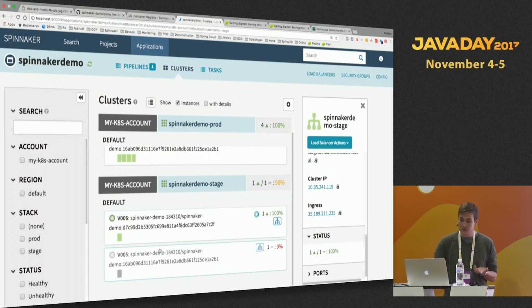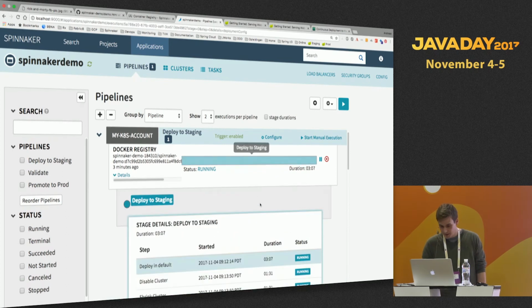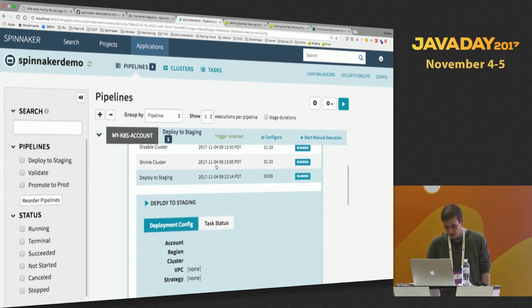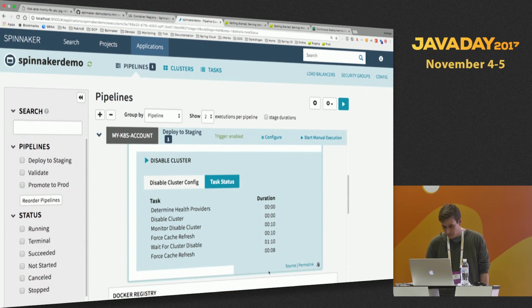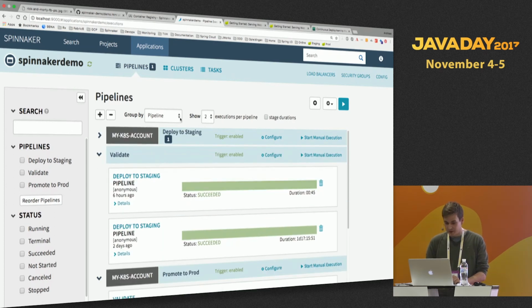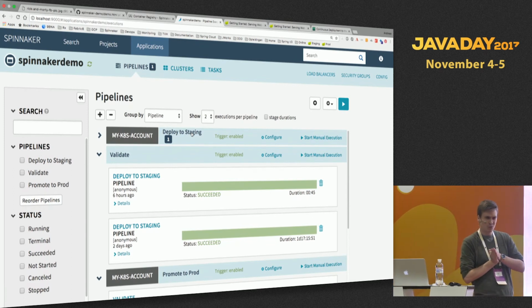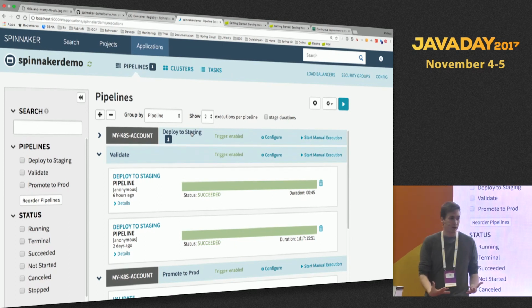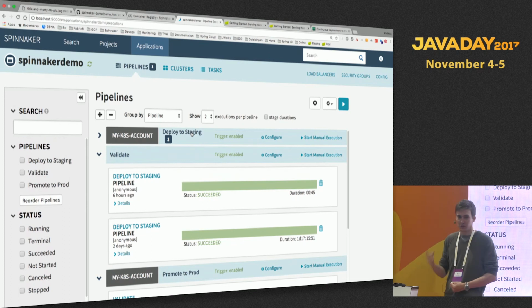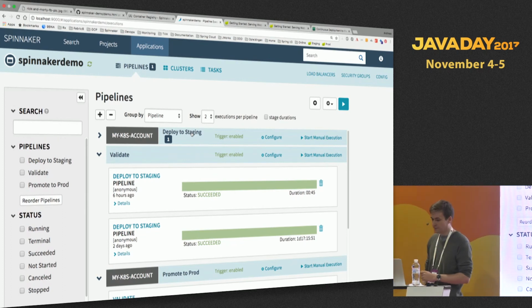Okay, so now the cluster will be removed. It's disabled, but it will be removed in the final stage of this pipeline. Let's take a look how that's going. Shrinking the cluster. It's still going on. Yeah, we'll continue with the next pipeline as this is going on. So the pipeline here deploying to staging was just deploying this to staging environment. The next step is I want to have a manual verification whether this is working or not, because I don't want continuous deployment yet. You might automate this, but I want to verify as a manager that this is actually the green pickle Rick and not the blue Me6.